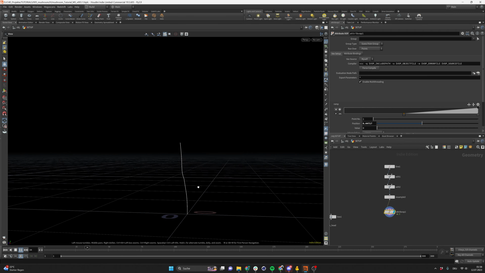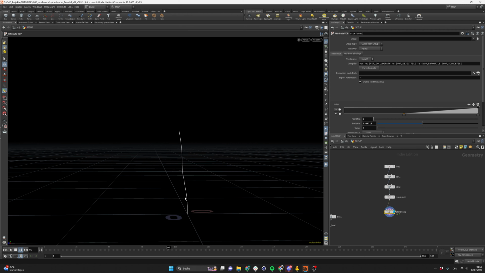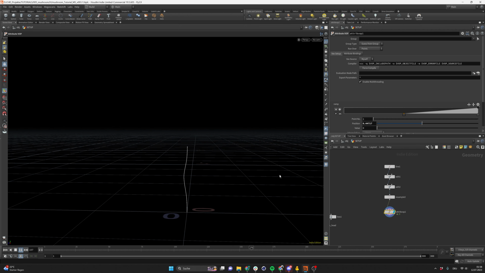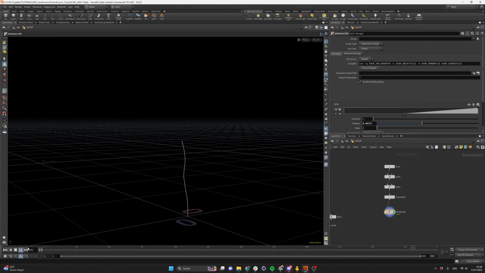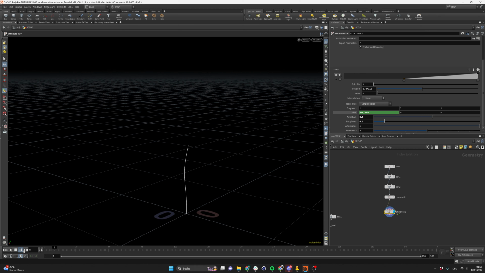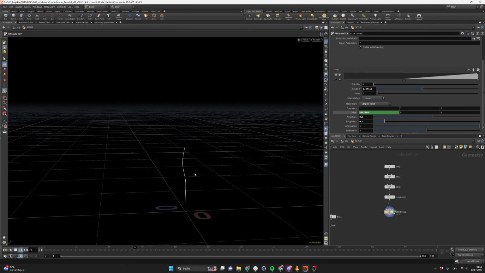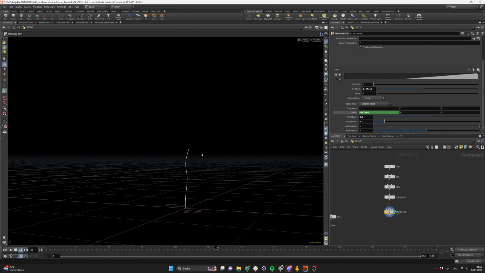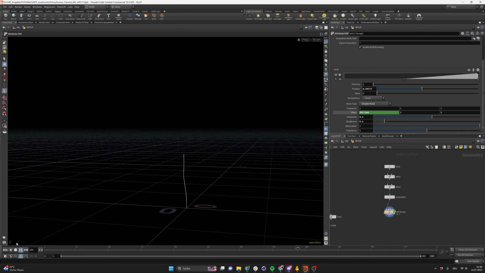Let's see. And the part on the bottom is quite stiff. That's what I want, and I feel like it's still moving a lot, and I don't want that. Maybe the amplitude is too high. Yeah, it's still moving a bit, but I think more organic now. Cool, that's exactly what I wanted.